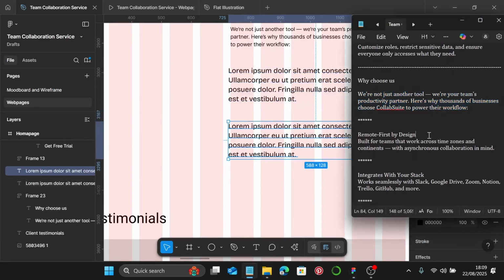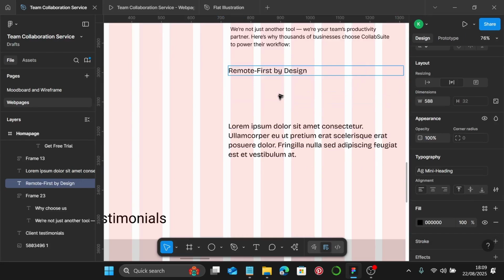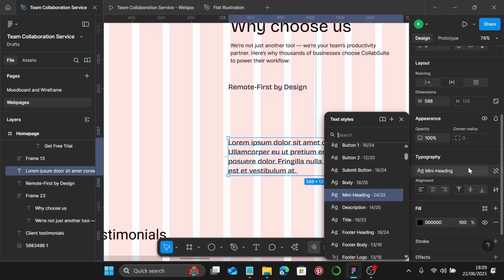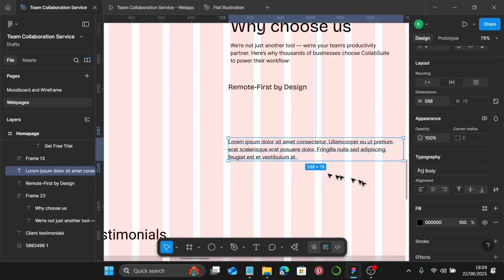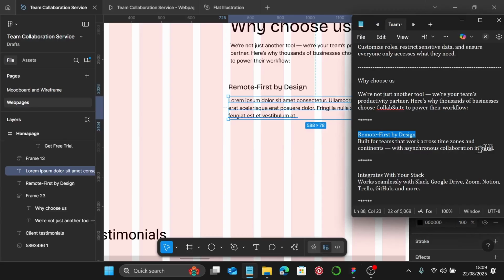So this is the mini heading or subheading for this part, I'm going to make it an auto width. This changed to body, the body typography. Okay, I'm just going to bring this up here, and now we're going to copy this text.